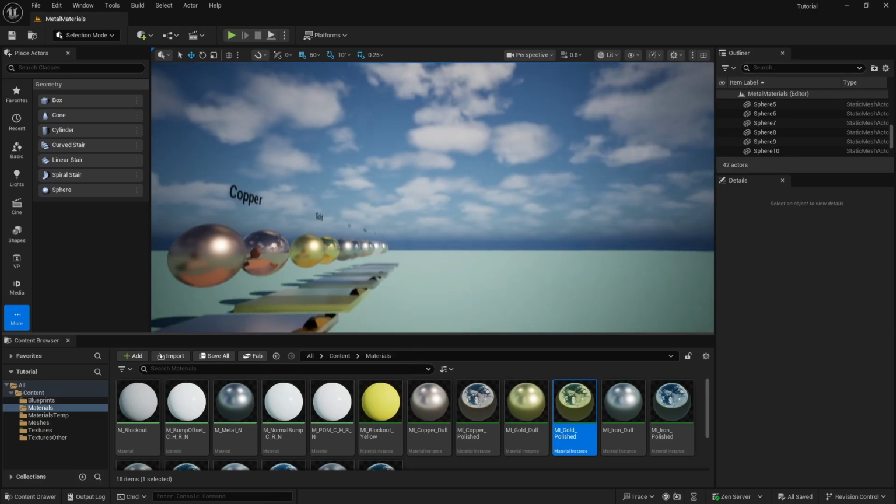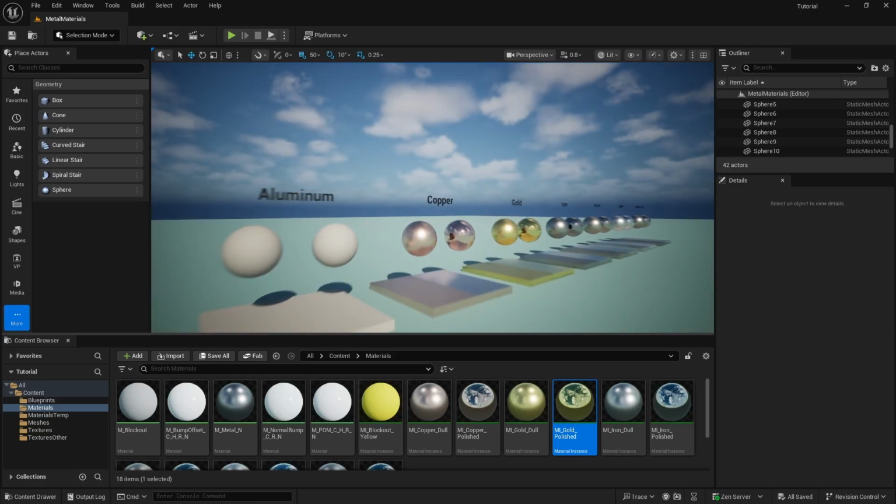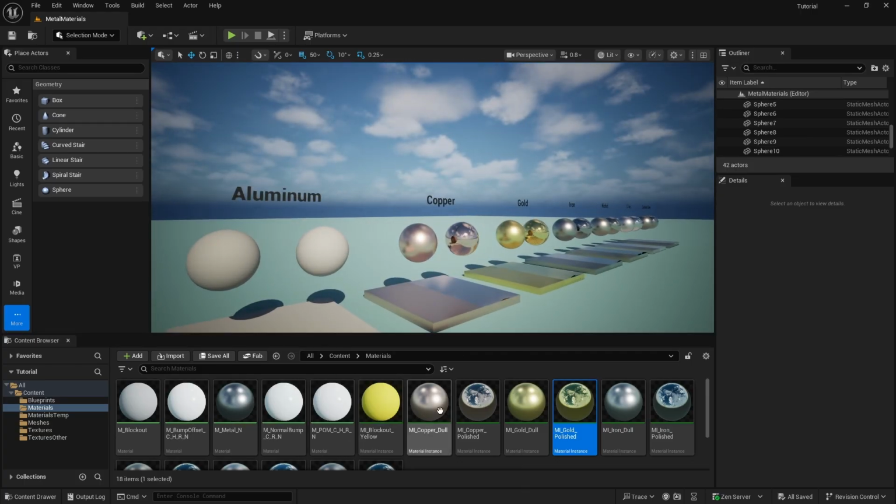And now if you don't have a world like this, or you don't know how to get to a world like this, or a lot of these materials, I actually have tutorials covering getting started with Unreal, and I'll put that getting started with Unreal tutorial link in the description.